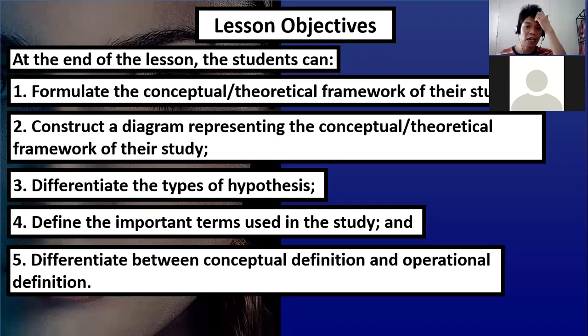Okay. So the lesson objectives at the end of the lesson, the students can formulate the conceptual theoretical framework of their study, construct a diagram representing the conceptual theoretical framework of their study, differentiate the types of hypotheses, define the important terms used in the study, and differentiate between conceptual definition and operational definition.